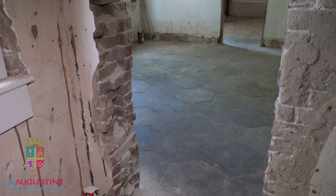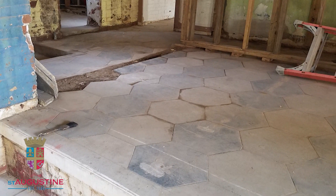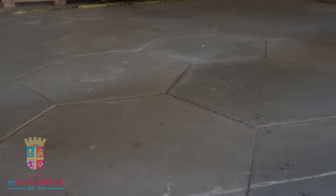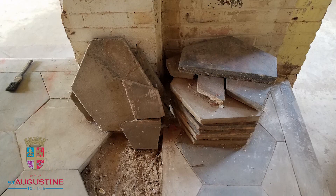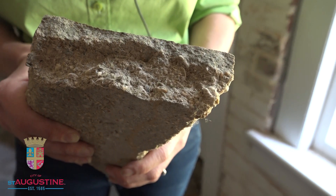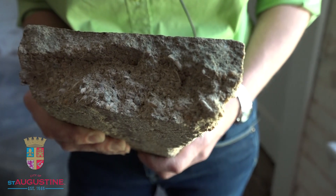In the back half of the building, the flooring material consists of concrete hexagonal tiles in two different tented patterns. They were made across the street in the North City Stoneworks factory, which is no longer there. We had to ask ourselves whether this was the original floor finish, and our research actually discovered from the 1896 building specifications that it did call out for concrete hexagonal tiles. We believe this was the original finish. They're set in loose sand, so they're easy to pick up and restore — which is what we plan to do in the next few months. The bottom half is coquina concrete and the top half is tinted concrete, adding some difference in the floor pattern.